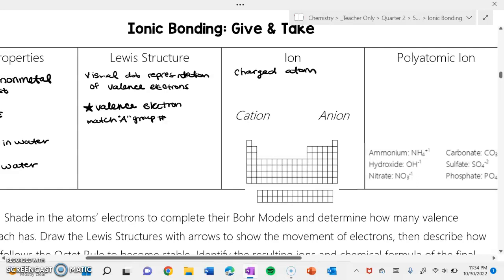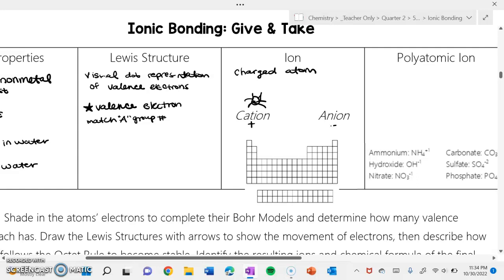And a little way to remember this that is kind of silly, but it helps me remember, is that a cation is like a cat, it has little paws, positive, and anion kind of sounds like onion, so onions smell bad, it's negative. I don't know. If it helps you remember, great. So cations are positive and anions are negative.